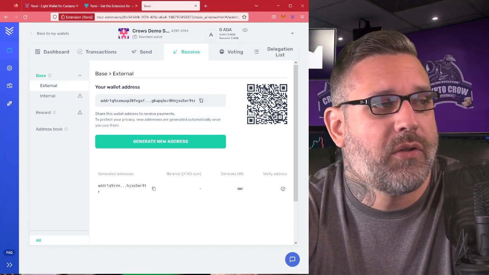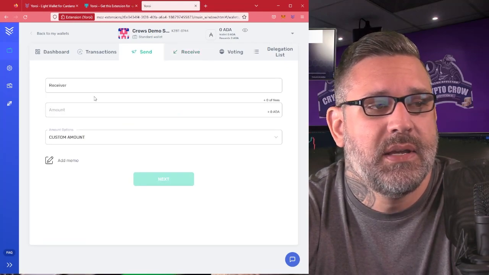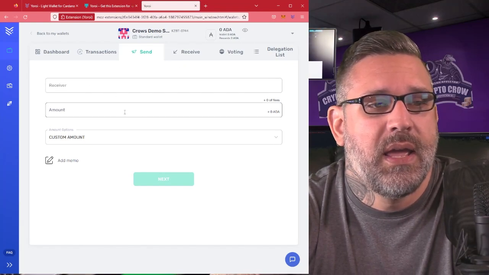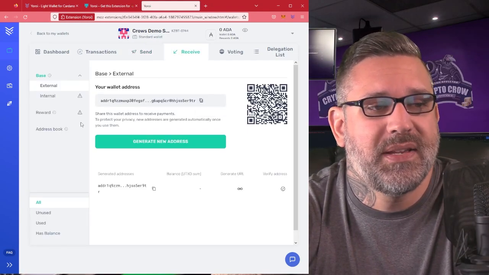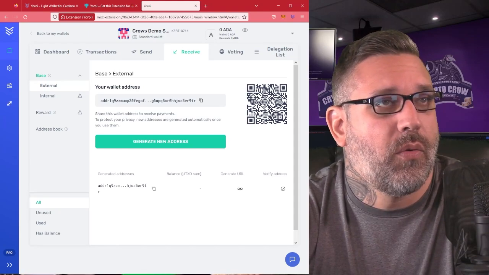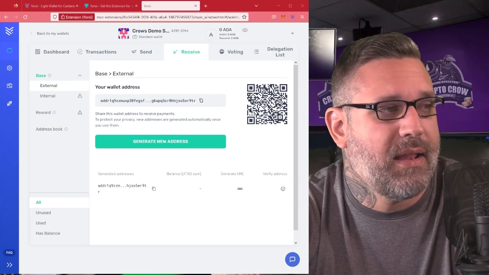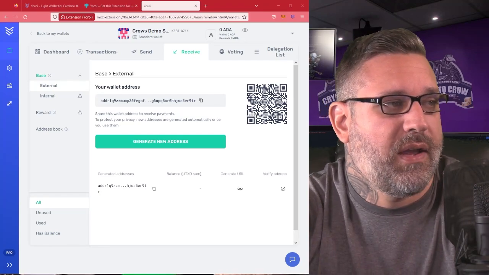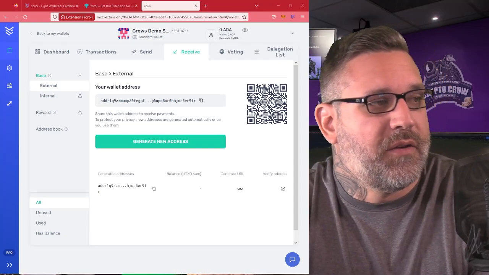And then I'm going to go over to my other wallet and I'm going to click send. I'm going to paste my address in here. And then I'm going to put in how much Cardano I'm going to send and maybe a little note. I'm going to go over to my other wallet that you can't see, and I'm going to send some play money here so that I can delegate it to my node. And we'll just send 25 ADA. All right. So I just completed that. So we'll see how long it takes for the funds to transfer.